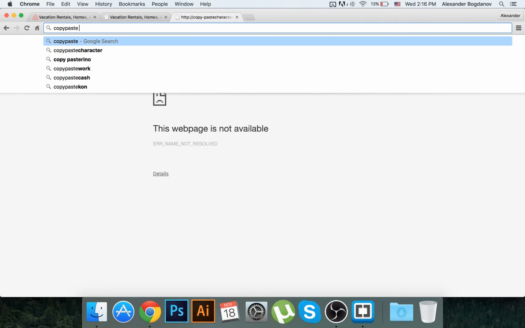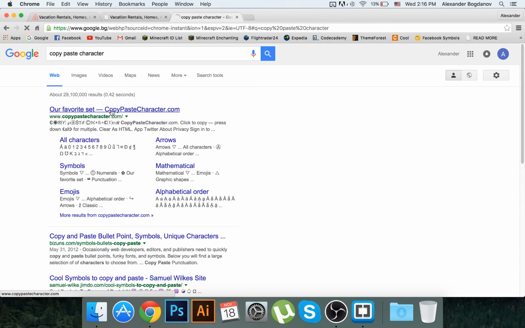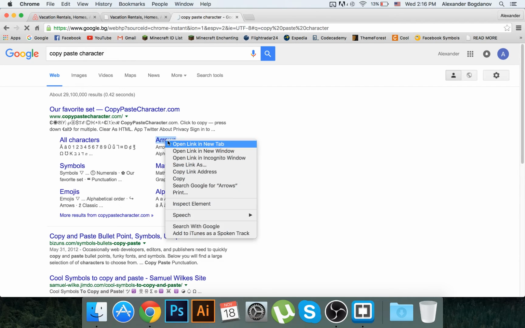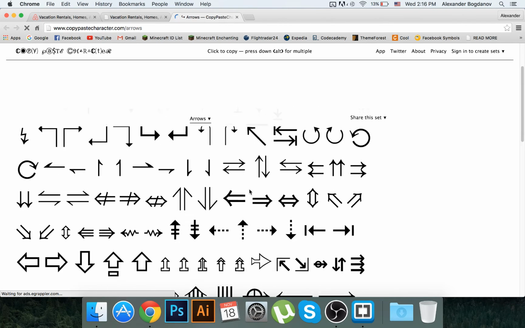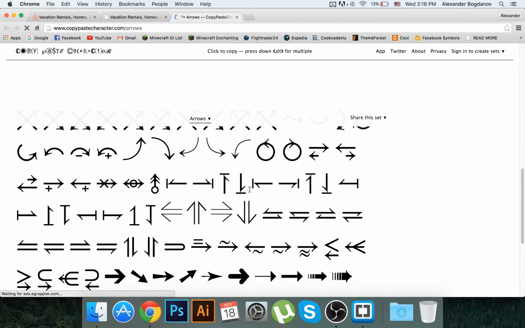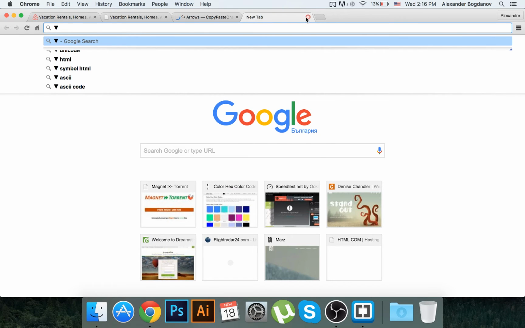Copy paste character. Okay, I'm gonna go to arrows. I wanna click on arrows. We'll open the link in a new tab, and I'm just gonna go here. Now I'm looking for a really simple triangle one. And this is it. So I'm gonna click on this, and now I've copied it. So as you can see, when I paste it, it's a triangle.